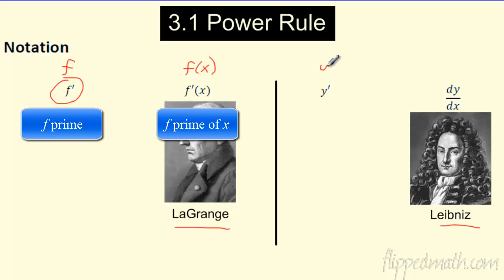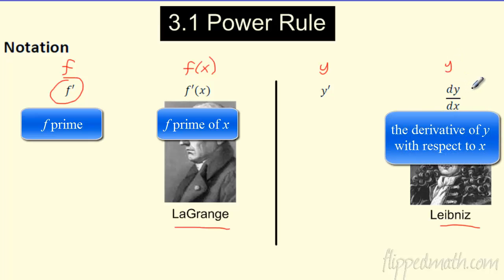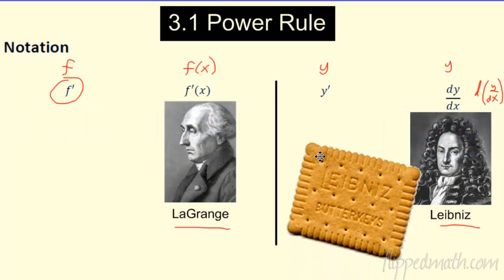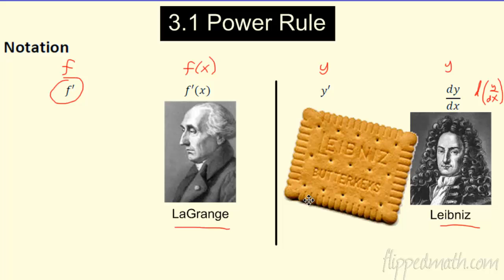Over here, if I give you y to find the derivative, I'm going to use y prime. And this one can look a little different. Same thing with y. This is the derivative of y with respect to x. Sometimes we write it using parentheses, the derivative of y with respect to x. So sometimes you may see it like that. So Leibniz is a cool dude, German mathematician. Not only did he do calculus, just as important, I don't know if you've ever had these butter cakes before, but they are delicious.